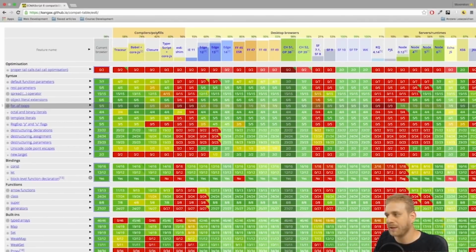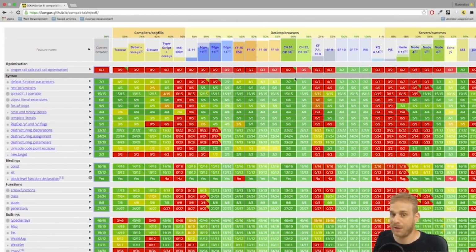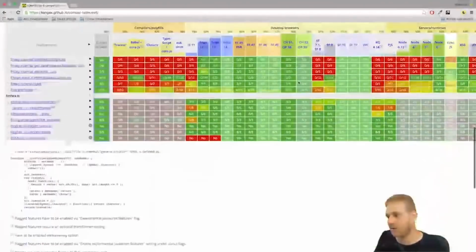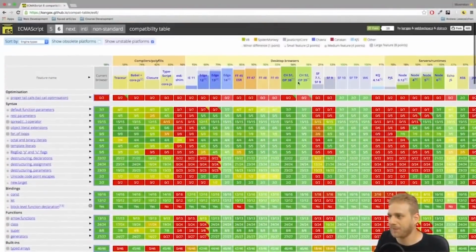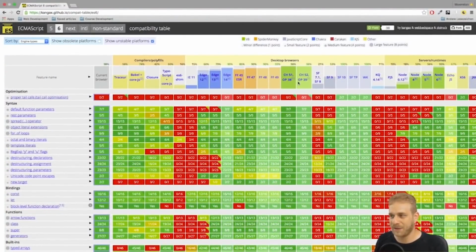And that's an important chart you should have a look at regularly if you're working with ES6 applications, since it will tell you if you need a compiler, or if you, for example, only target the latest versions of Chrome, you might not need a compiler because all the features you need are already supported, which might be possible too. So definitely check out this compatibility chart here to find out which features you can use natively today, and for which features you will need a compiler in order to use them.